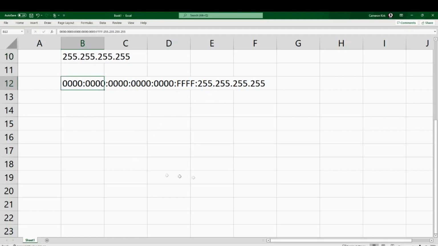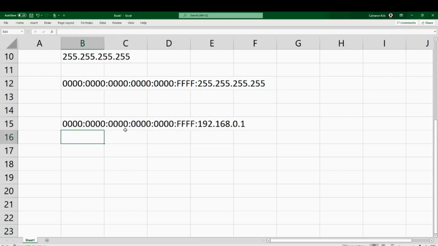So let me come up with an IP address that you might recognize. So maybe something like this. Now you can start to see how this might be useful. Well, hold on, we're forgetting one thing. In our last video, we talked about shorthand for IPv6 format. If you have sequential sets of all zeros, then you can replace them with a simple colon. So really, this address should be written more like this, because that's way too many zeros to write. Now that's starting to look definitely like how we're supposed to be writing our IPv4 mapped addresses in IPv6.